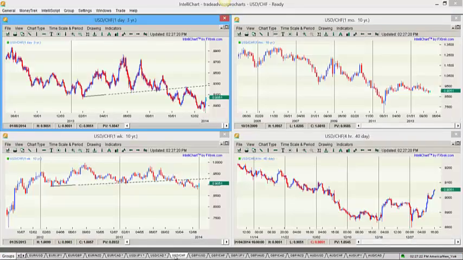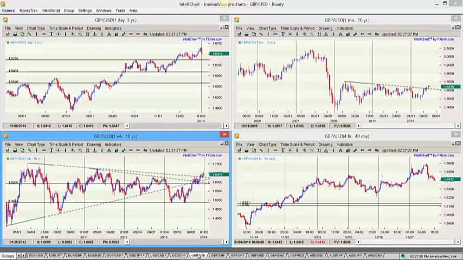Swissy, I just have not been screwing around with the Swissy very much. This thing is very bouncy and it shifts all over. I don't really like trading the Swissy anymore.